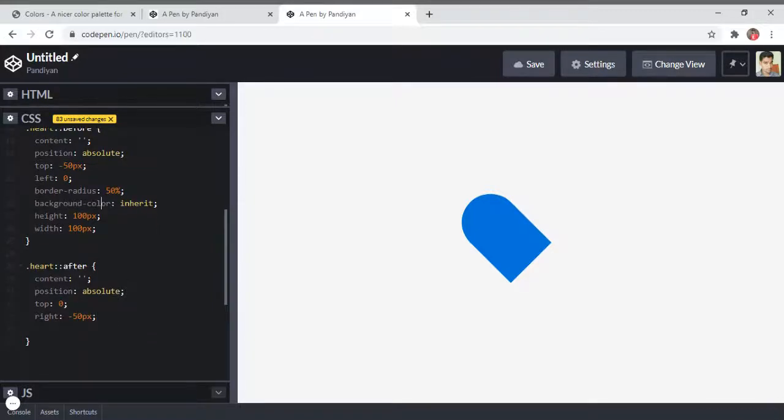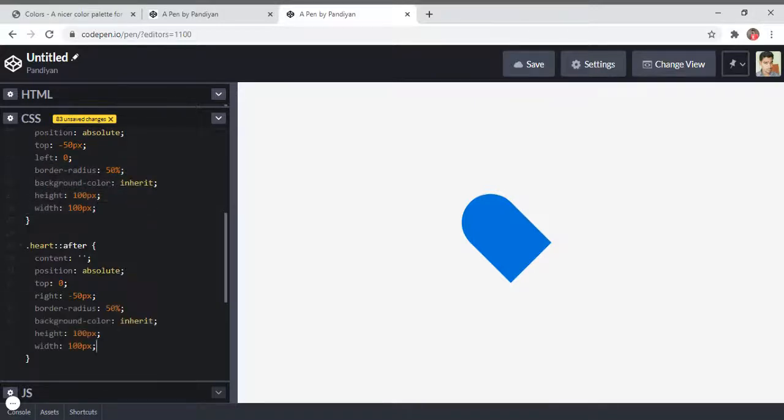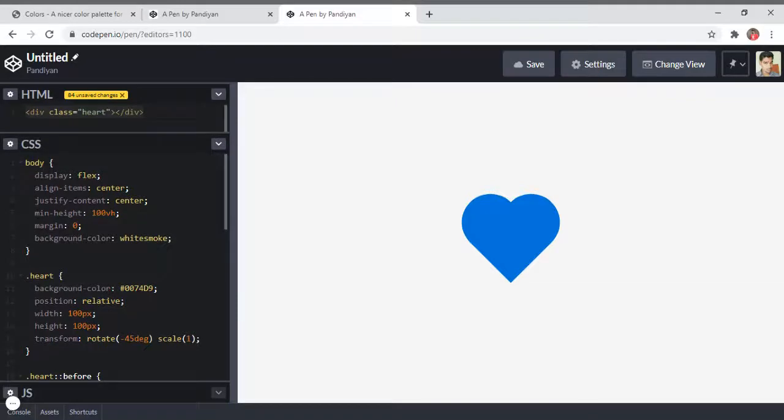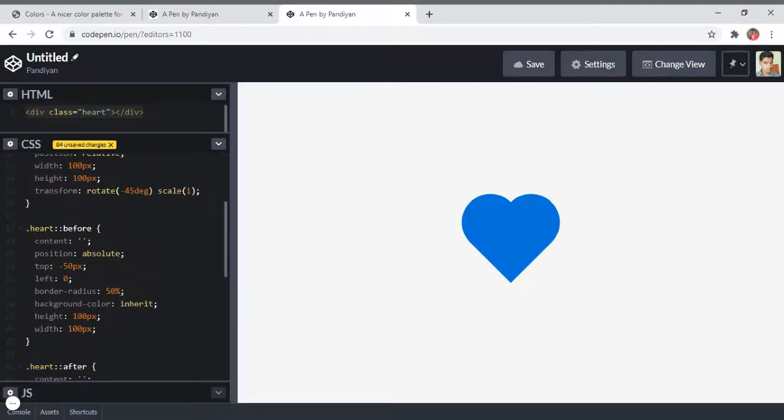We are just going to have the similar changes here, border radius and border color inheritance, and keeping the height and the width similar. So we could see we just created an HTML div, and we provided a border radius of 50% and inherited that color, and we have pulled these things a little bit outside. So what will happen if we change it to 100 pixel?